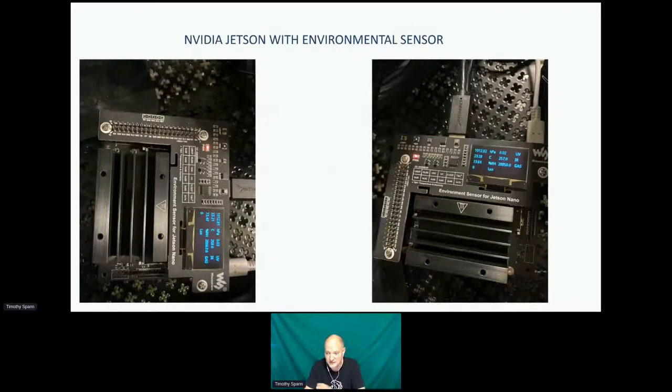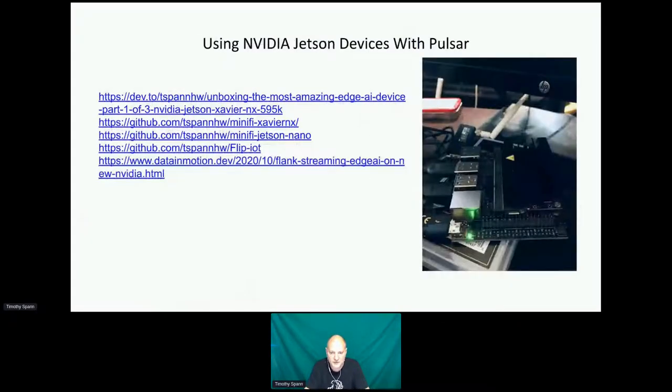It pops on top of a Jetson Nano, has a little screen that you could send information to, see what the sensor readings are, maybe put the IP address in there. That's better when we get back to doing this conference in person. You could take a look at the device running right there. Makes it really nice. Obviously, I could hook up cameras and do some other work there. So some of the examples are Jetson devices with sensors, where we're doing the Edge AI. Very easy to interface with Pulsar. We've got example code doing Go, Python, some Java. All that runs very well on these Edge devices, especially on the Jetson. Got a very powerful set of CPU and GPUs there. And I can show you those when we get onto that box. I'll show you how that works.